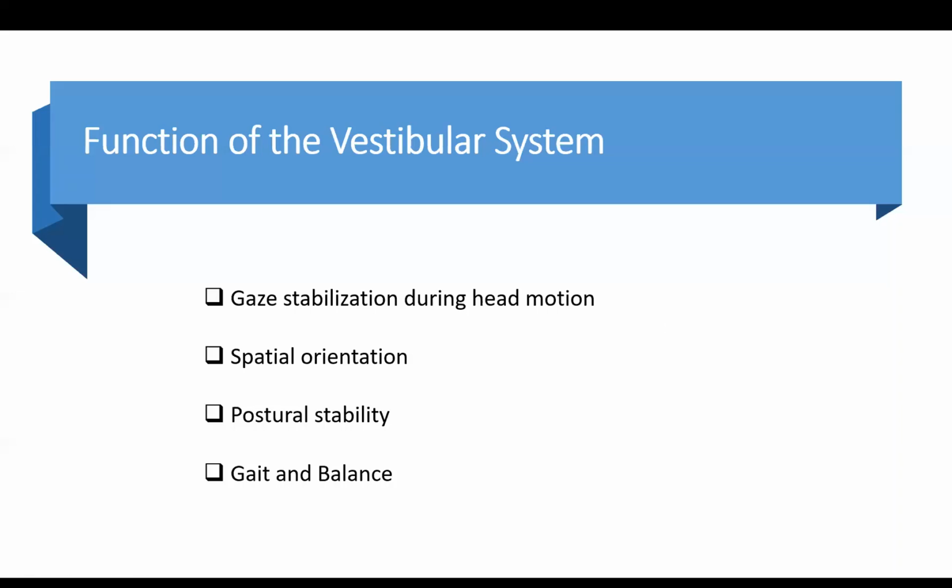So as I mentioned, the main function of the vestibular system here is gaze stabilization during head motion. So we're walking down a busy sidewalk. We see where we have to go, yet we have all these other people walking towards us. We have the cars moving next to us. We have the bright lights, the sounds of a city. We need to be able to stabilize our gaze and to see where we're going while we're moving around. That's moving our body, but most importantly, moving our head. It gives us that sense of spatial orientation, where we are in space as we move forward.